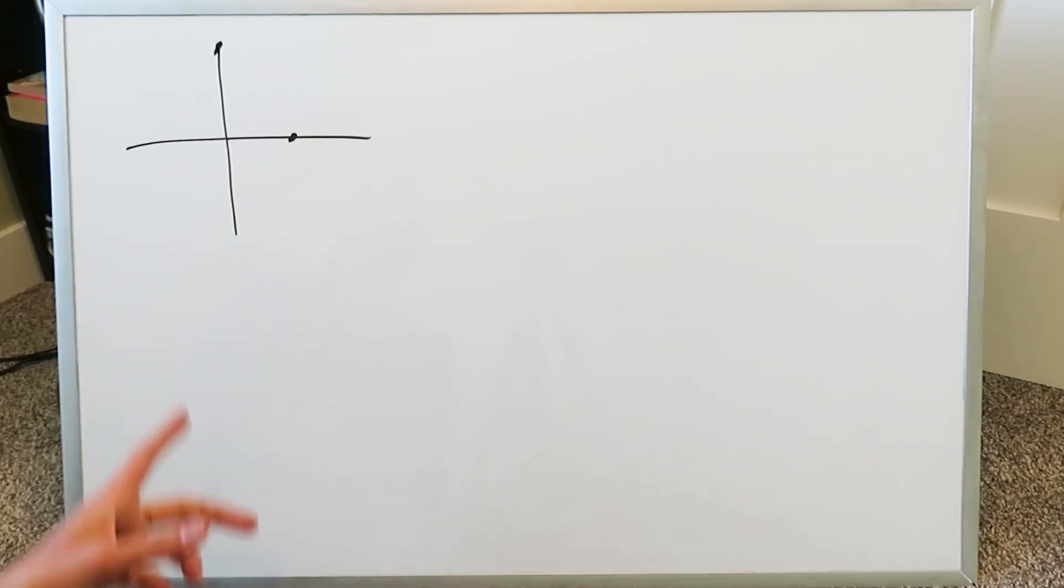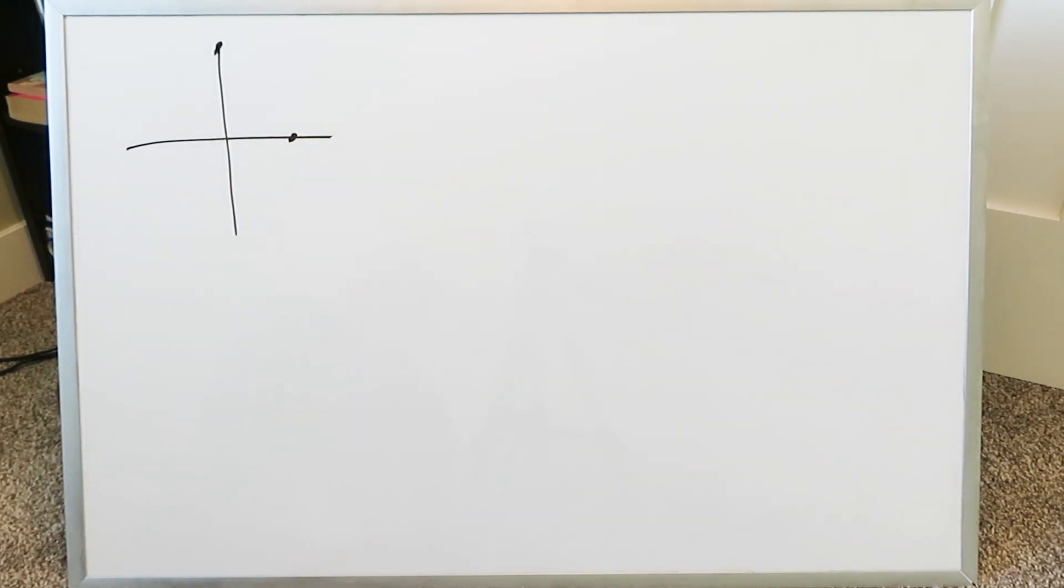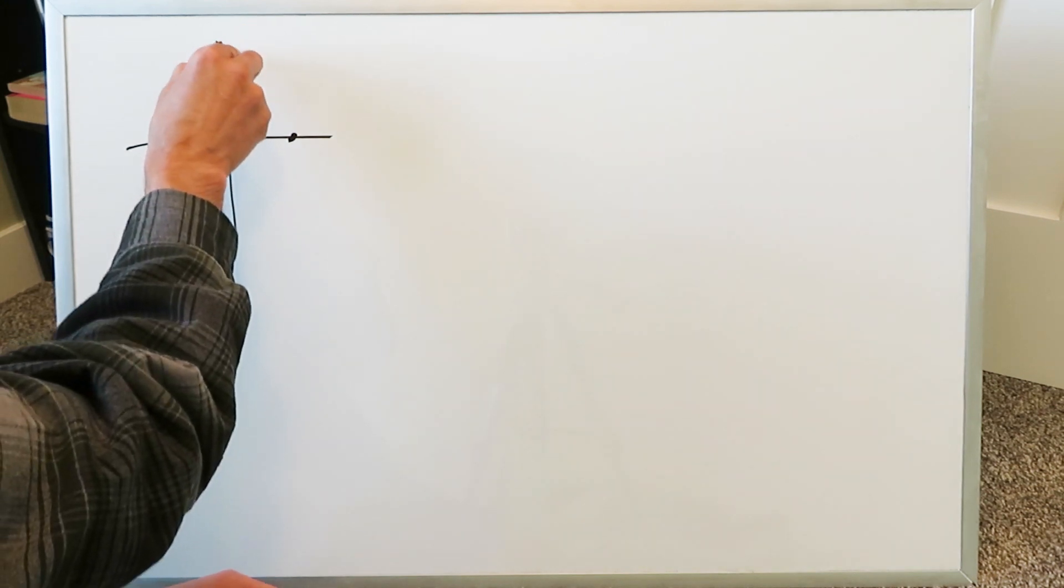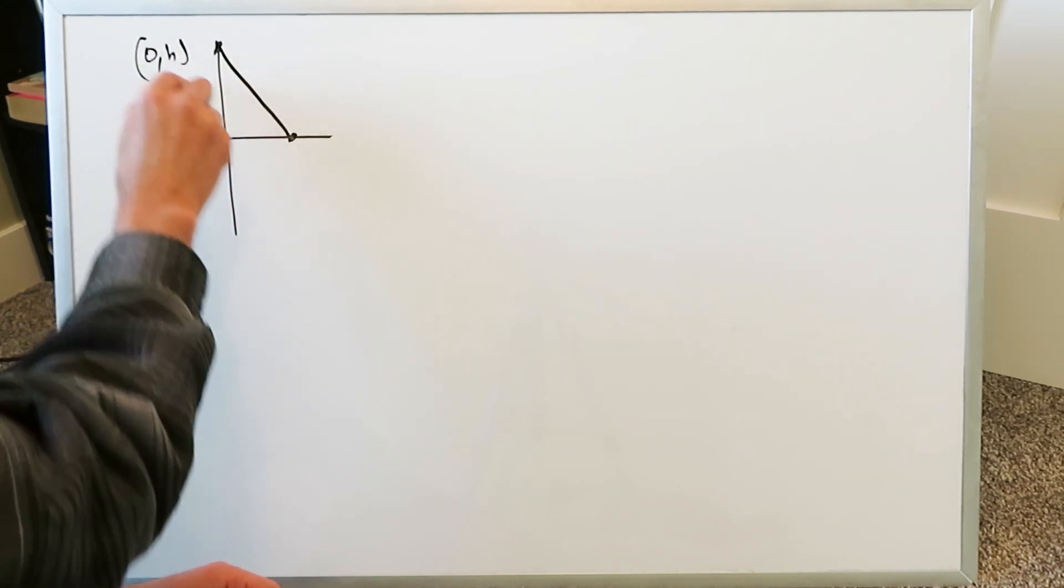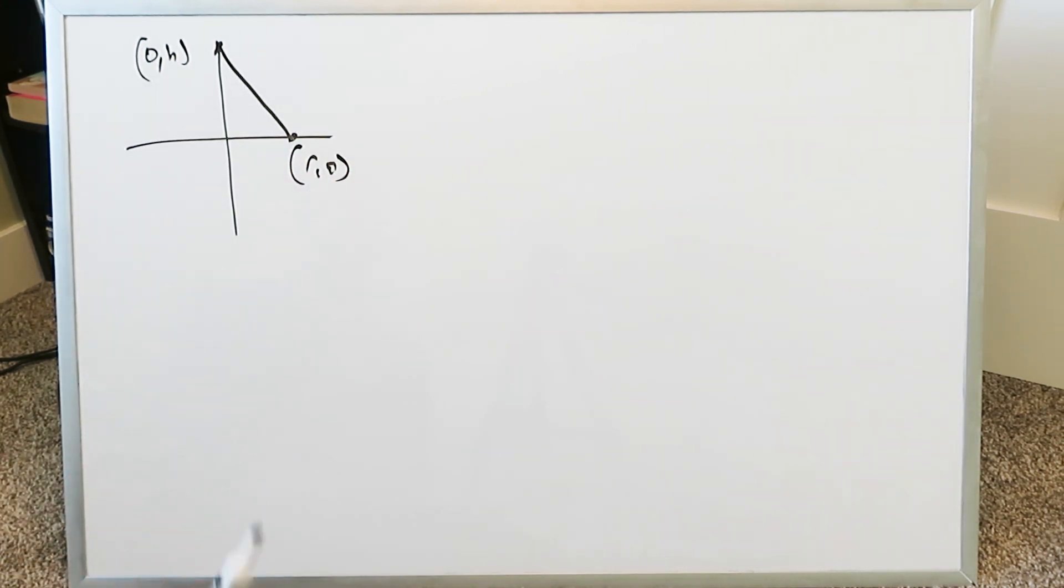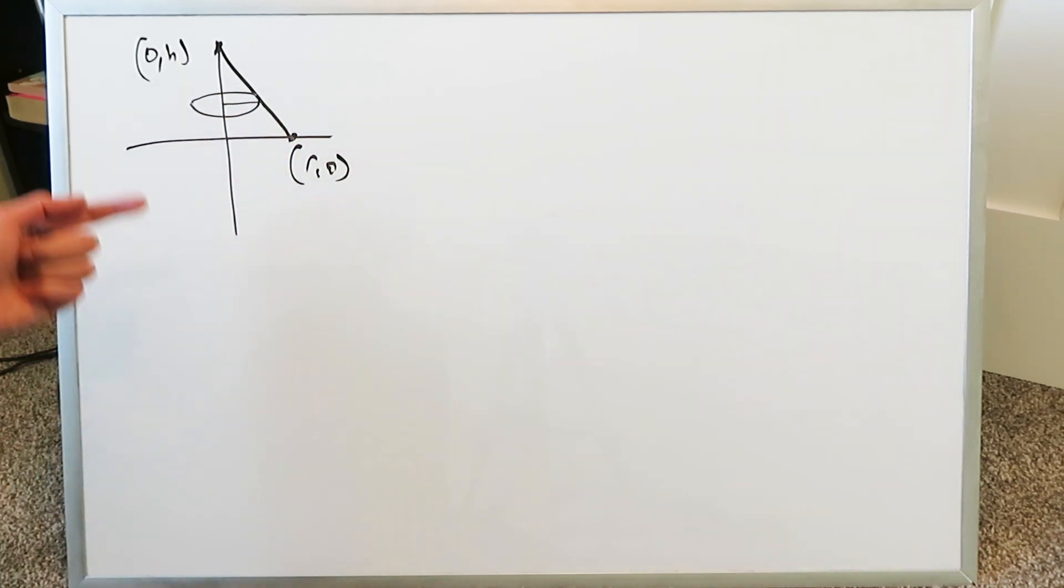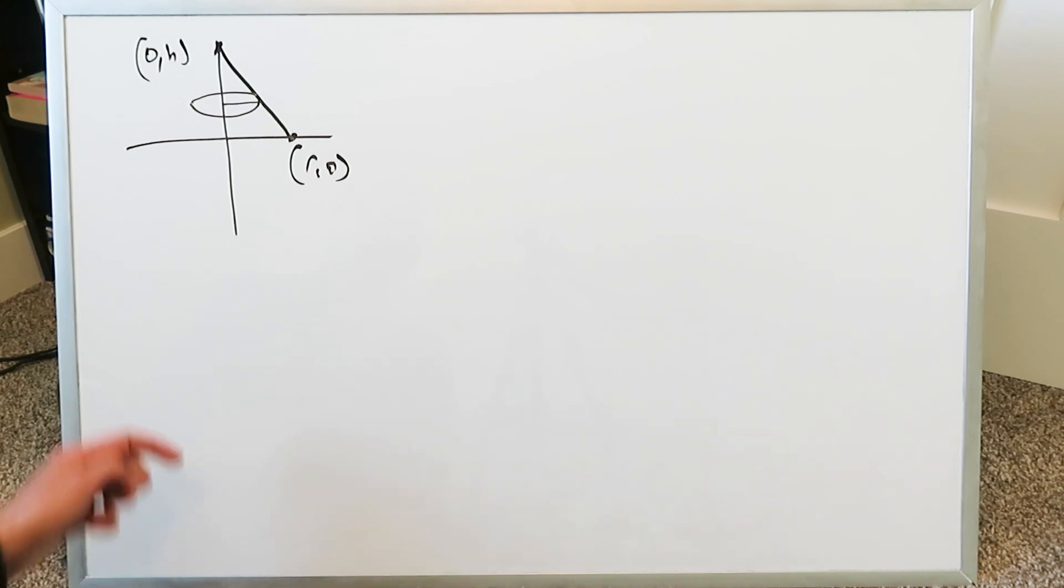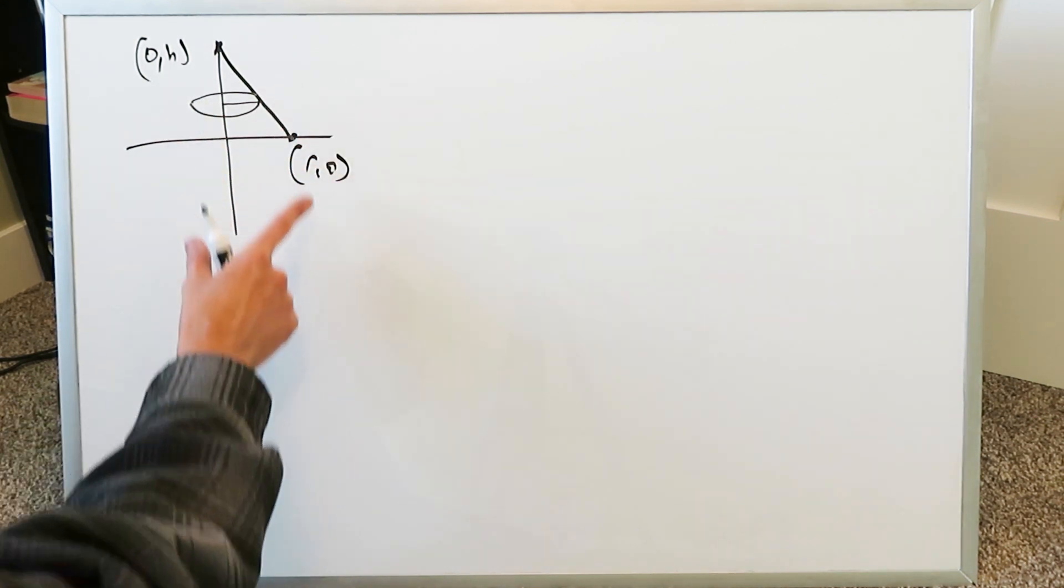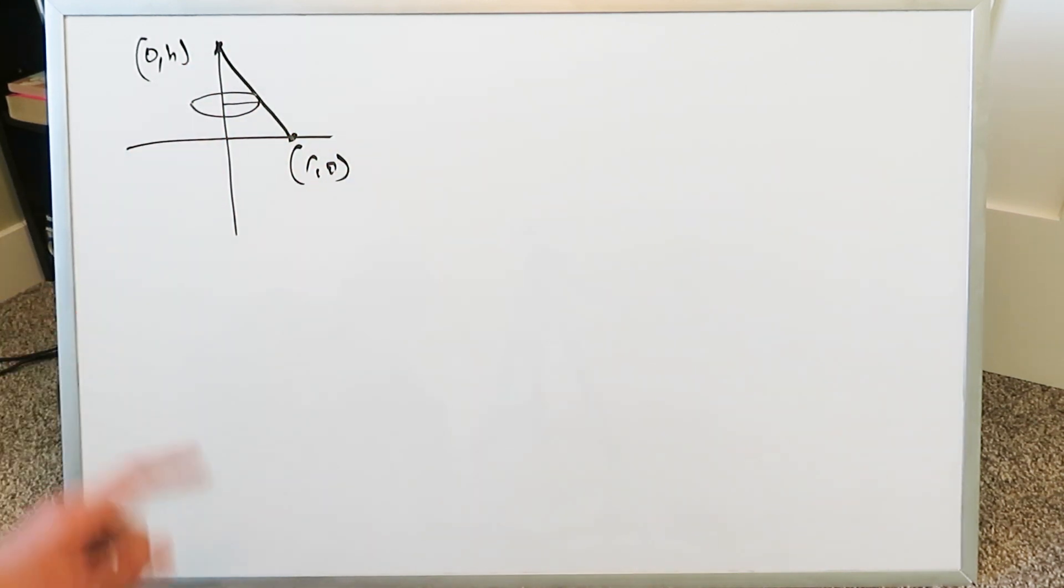The actual surface area derivation begins with this. You have an x-y plane from which you can identify two points. You have a point, a y-intercept and an x-intercept. You have (0, h) and you have (r, 0). The reason why I have placed everything here in this format is because if I were to draw a circular cross section, the radius is located in the horizontal dimension and you have a certain height which is in the vertical dimension. You could do a laterally placed cone and adjust everything, but this is just fine.